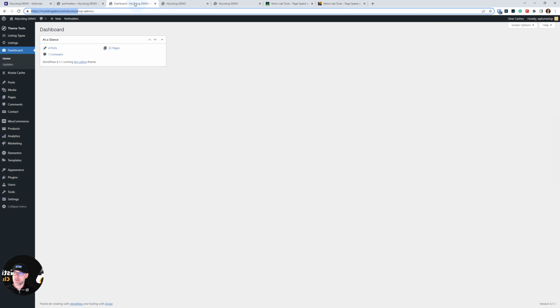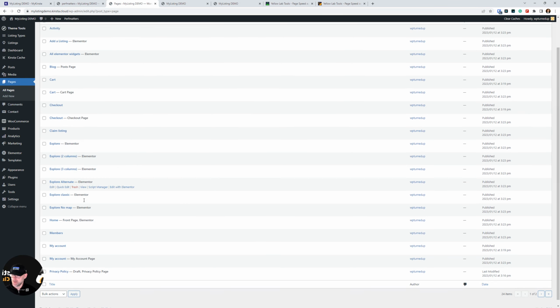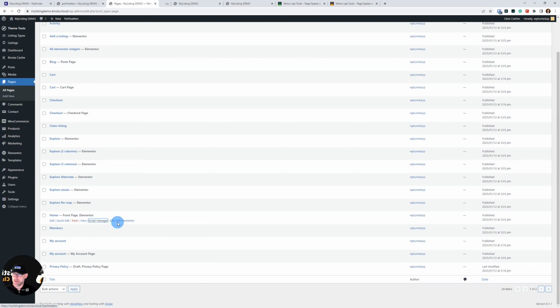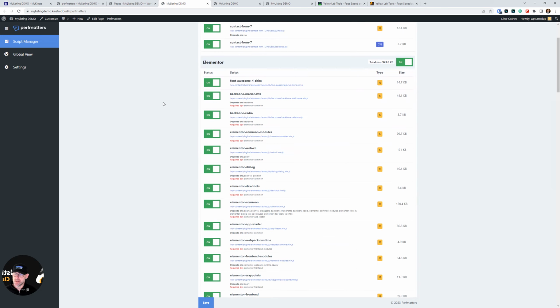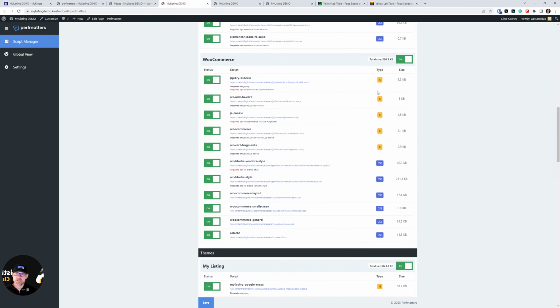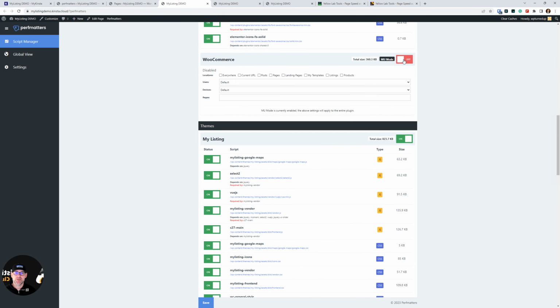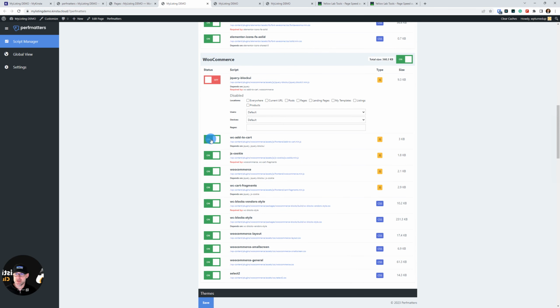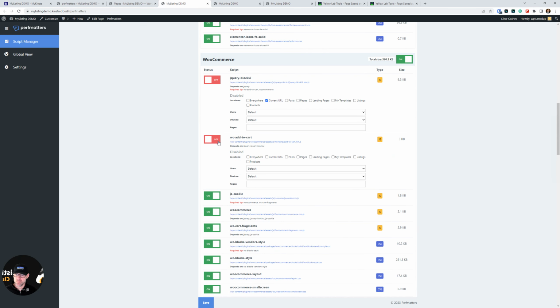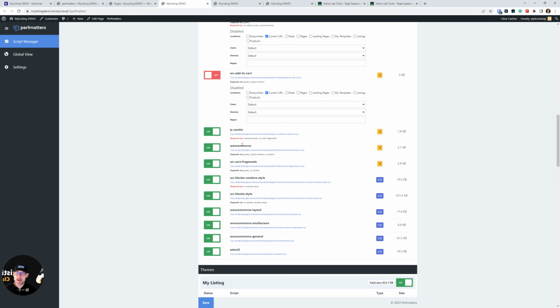While that is running, really quickly, let me show you how Perf Matters and that Script Manager work again. Let's go back in there, pull up that home page, and open Script Manager. I'm not going to set this because I don't want to affect our scores. But again, you would come in here and find that WooCommerce section. Don't toggle off the whole plugin. I found out with the recent updates to Perf Matters, they improved something within the plugin, so you don't want to toggle off the entire plugin. You want to leave that intact, but everything underneath it you want to disable. I just wanted to remind you how to do this while we do the video.